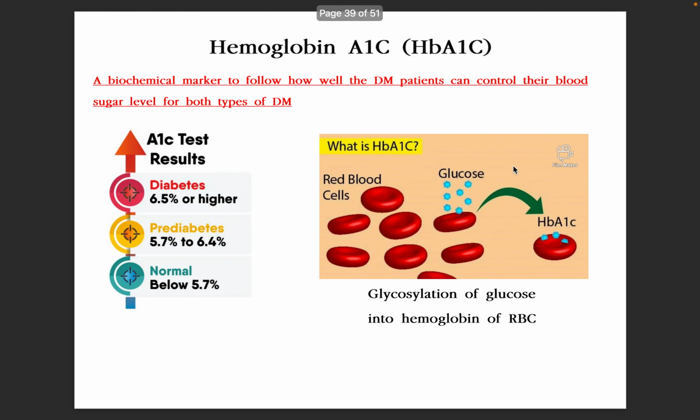In addition to high blood glucose, hemoglobin A1c or HbA1c is another biomarker monitored in both types of DM. It reflects how well the patient can control their blood glucose level within the past 3 months. Hemoglobin A1c is the end product of glycosylation of hemoglobin in red blood cells by high glucose. A well-controlled person could present a low level of hemoglobin A1c, while a high level is found in uncontrolled individuals.